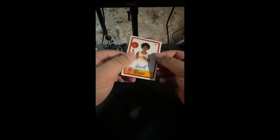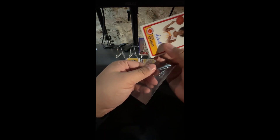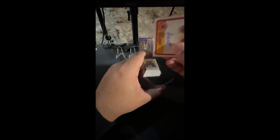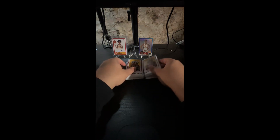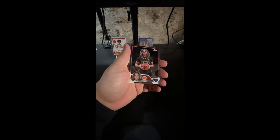Wait — I got double played. It IS an autograph! Aiden Holloway on-card auto! Congratulations, you've just received an autograph card! Holy crap — so we got double played. I said it wasn't an autograph, then it was just backwards but not backwards, and it IS an autograph of Aiden Holiday. If you've watched the other videos, you know we've been pulling autographs like crazy. The streak continues! Look at that baby — on the board with an autograph. It played the crap out of us — we were like nah, it's just a regular card, and then boom.